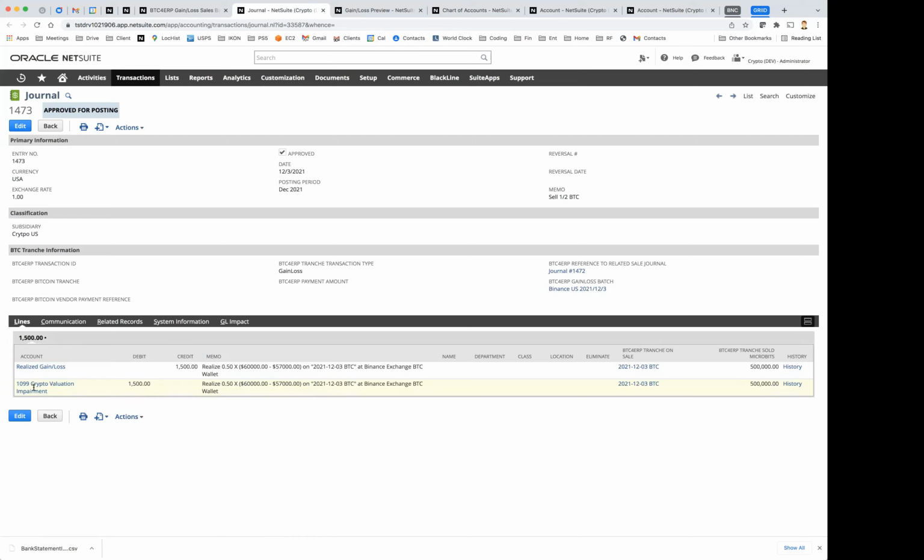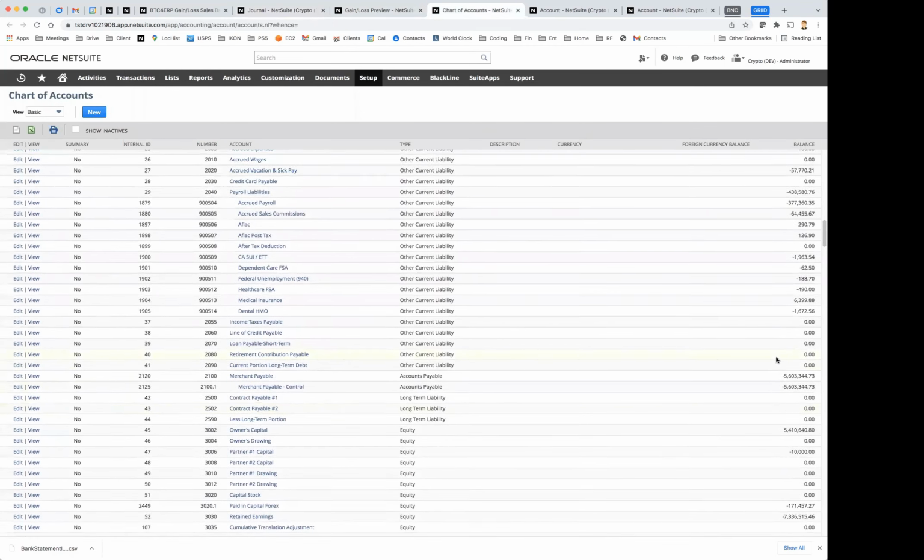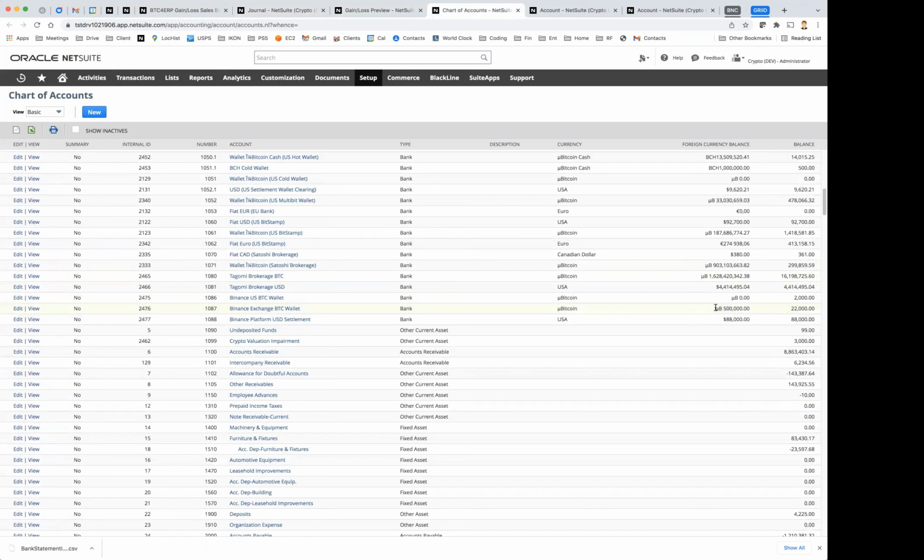Now, the reason this hits this way here is that if you're doing impairment, you run it a little bit differently. You don't really use NetSuite's mark to market. And because of that, you can't make an adjustment in USD to that wallet. Like I can't make an adjustment to this wallet, I'm sorry, this one. So this one has $2,000 US in it against 0 Bitcoin. Doesn't make any sense, right? And really, that $2,000 ends up sitting in that contra account, because when I do that write-off at 15 of the gain, it's going to end up sitting in this impairment account.